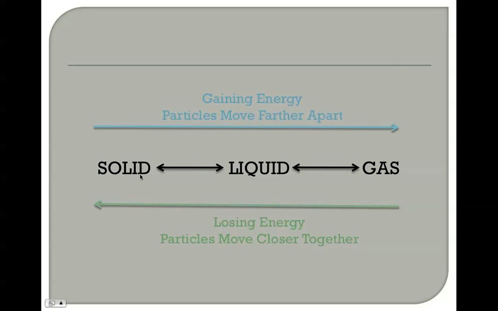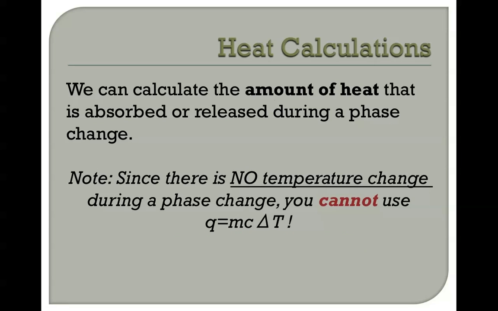I like to show students this diagram because I think it helps them see how it's all related. Whenever you go from a solid to a liquid or to a gas, they have to gain energy in order for the particles to move farther apart, because there are attractions between particles that try to keep them together. However, when you go from a gas to a liquid to a solid, in order to move closer together, those particles have to get rid of that extra energy, and then their attractions pull them back together and eventually into a solid state. So think about how the particles are moving, and whether they have to gain or lose energy to accomplish the phase change.